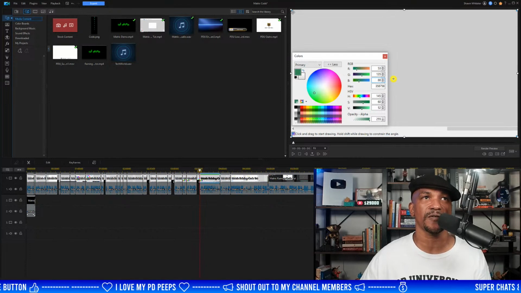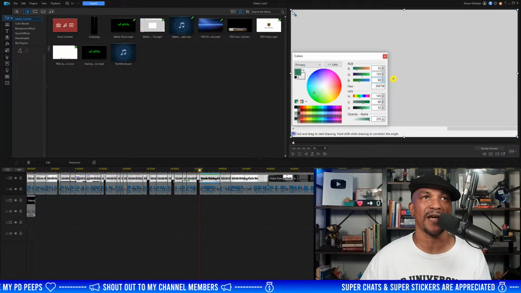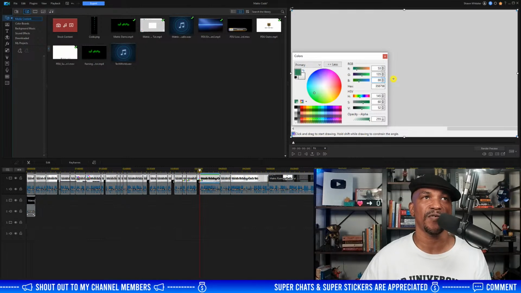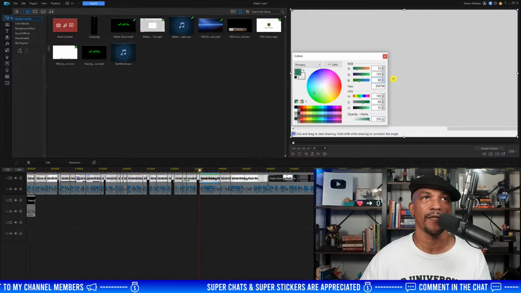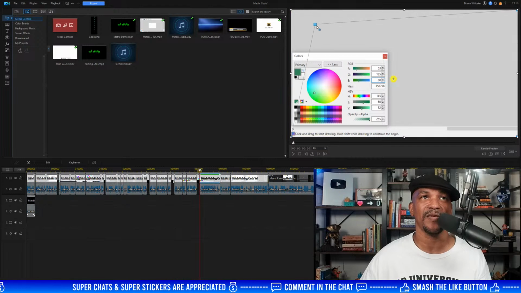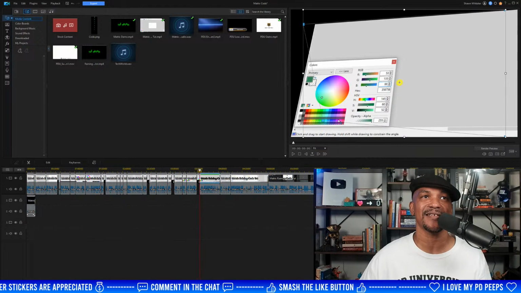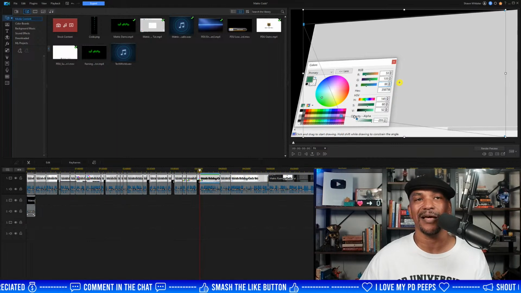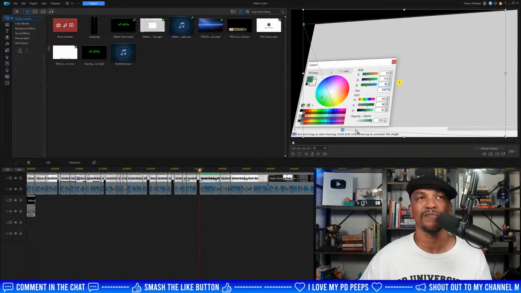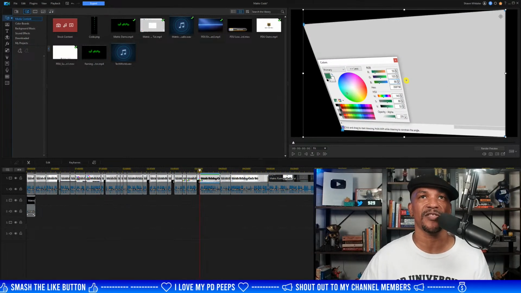If you place your cursor up there, you can see that the bottom right of the cursor now has a little blue square. If I move it up further, it goes away. But I can use keyframes and these blue portions here to create the illusion that it's moving in space. You can see what I just did right here.